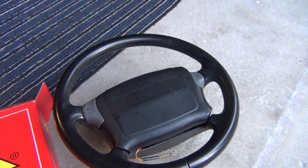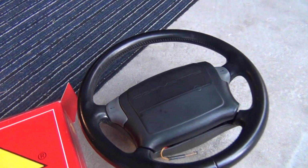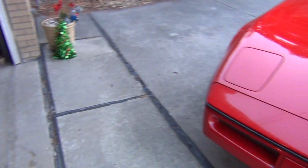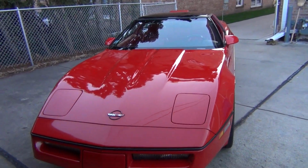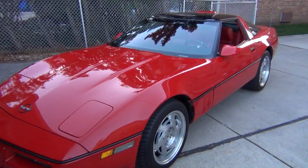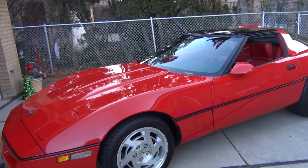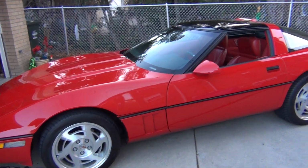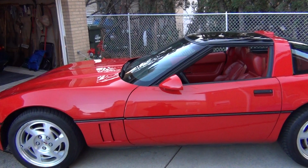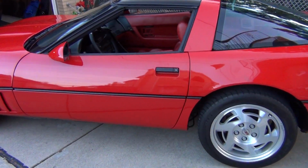There's a stock wheel. If and when I do sell the Corvette, this one will be going back in it, the stock wheel. And guys, I recommend if you're gonna sell the car, put the stock wheel back in, because I think it hurts the value if you have an aftermarket wheel. I really believe some people will feel that way, but why wouldn't you want to keep your stock or your aftermarket wheel you put in, you know? So let me know what you guys think of the wheel. I happen to like it a lot.